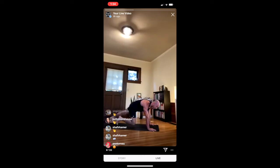Get the weight out of the hands right away, put it up into the butt. Sometimes it helps bend the knee a little. If you're hypermobile in the shoulders, then be sure you're pulling the ribs in.